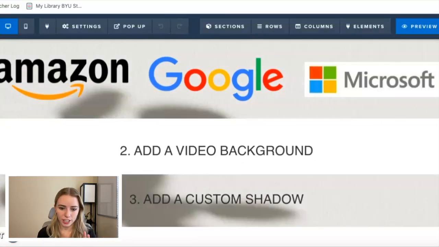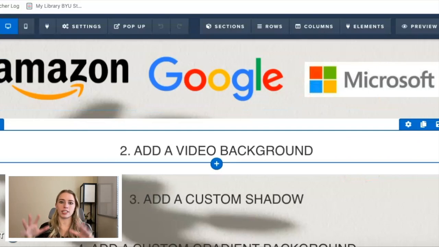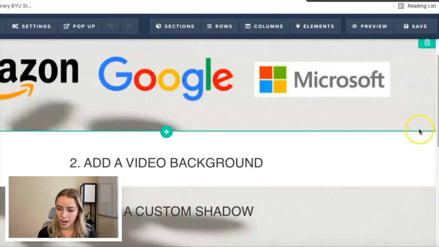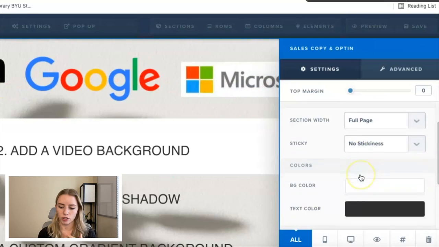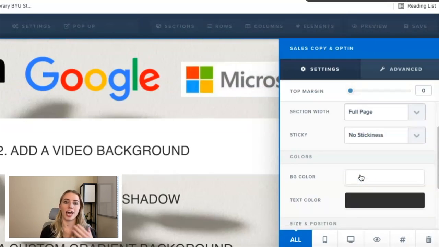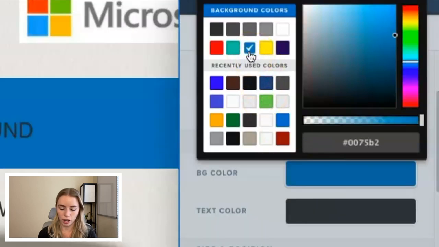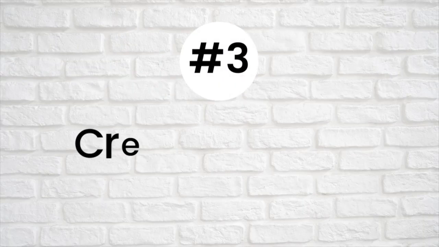Cool. So if we go back here to the funnel again where we were editing, okay, so that deals with the background of the entire funnel like I was mentioning before, but like you guys can see here with this section, I am making this section a different background color than the rest of the funnel. So you can go ahead and do that for sections and rows. So you can do that just by utilizing this BG color here, clicking on that, and you can change the background color of the specific sections, but then you can just leave the video there for the entire funnel. So that is really cool and a really fun trick that I learned.